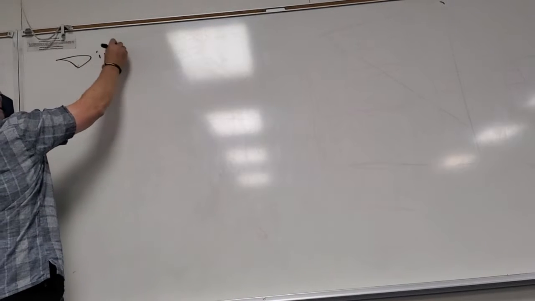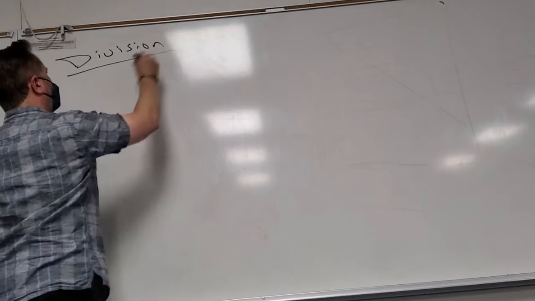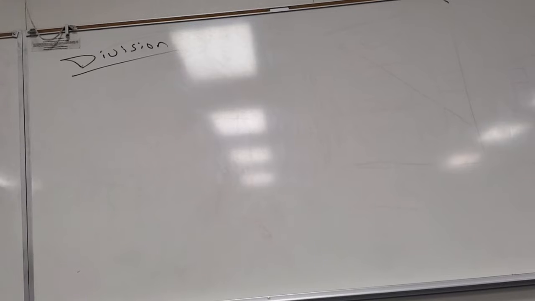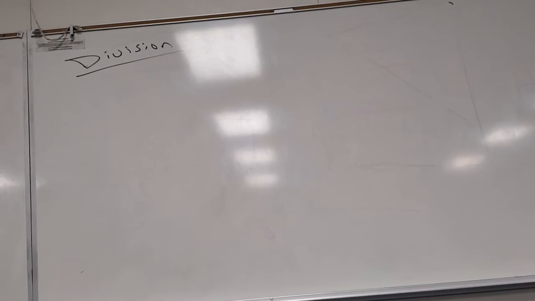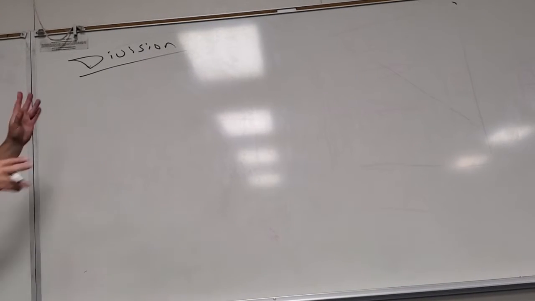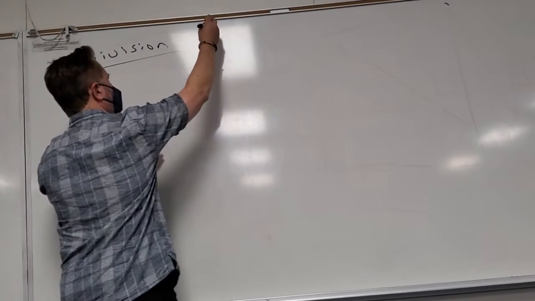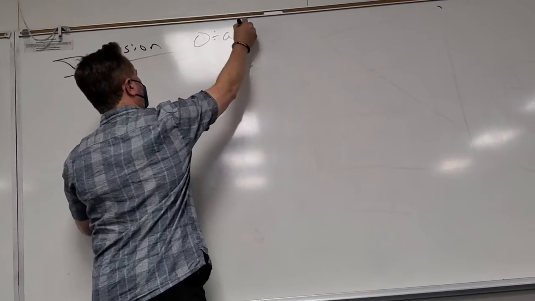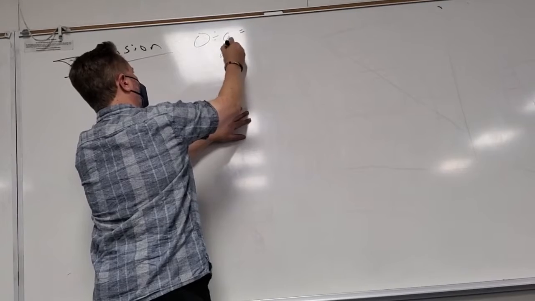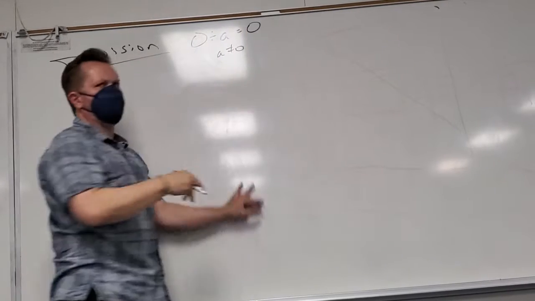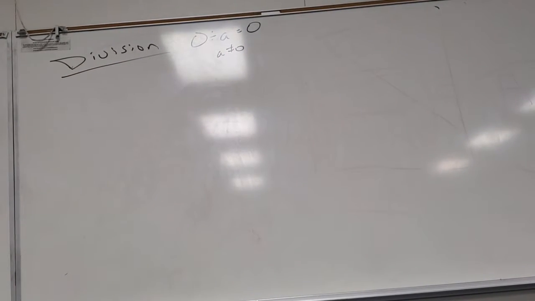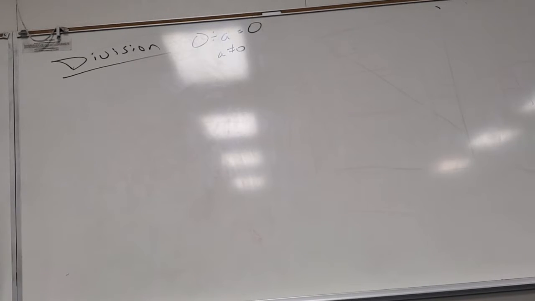Let me think. Was there anything else I want to say about multiplication? I think we sort of got into division there, so we might as well get into division properly. And the first thing I want to talk about, let's get this out of the way right now, real quick. What is 0 divided by anything that's not 0? Yeah, 0 divided by any number that's not 0 is 0, right?